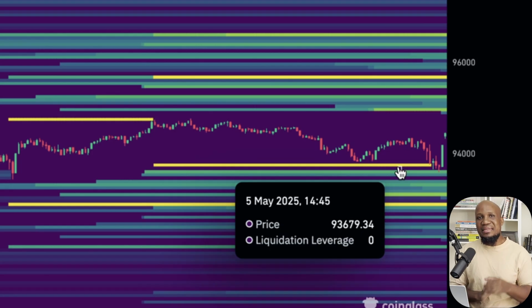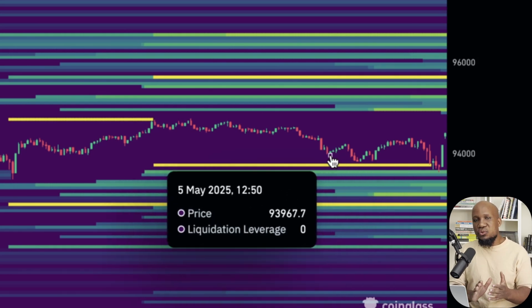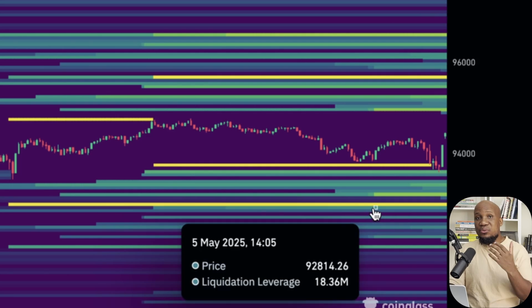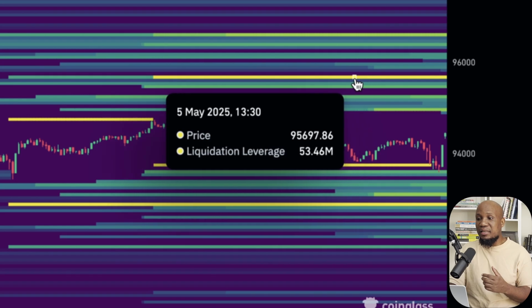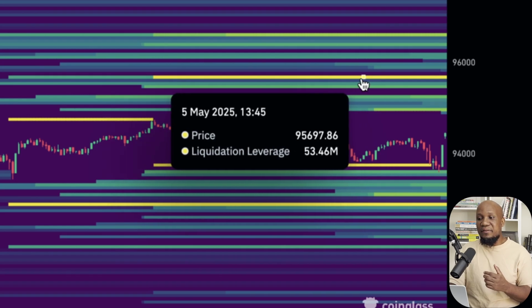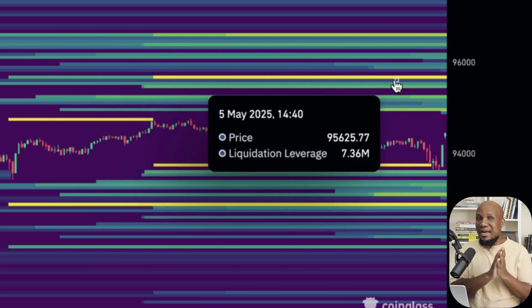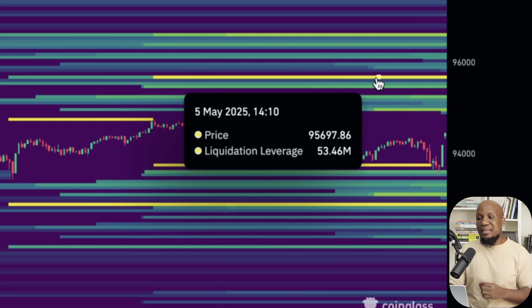I told you guys that every time the market hits your stop loss or hits your liquidation, it very often moves in the direction that you had initially predicted if you are somehow a good trader. So this is one tool that you can look at and understand that the market will always respect these prices, and also depending on how much liquidity is sitting at that price point. Now we can see that at 95,600 there's a lot of liquidity sitting there. Now there's a high chance that the market may go and touch that price point. So that's one thing to keep in mind.